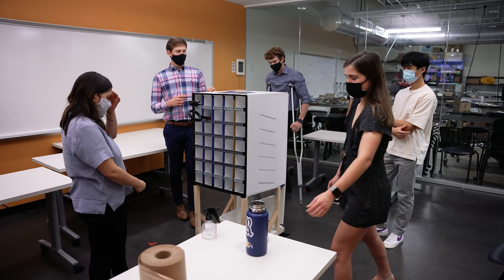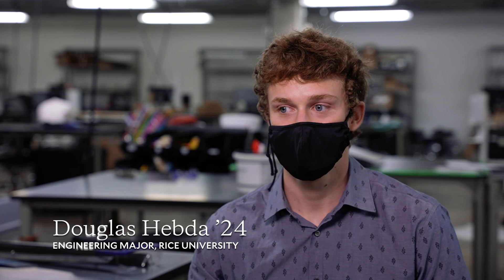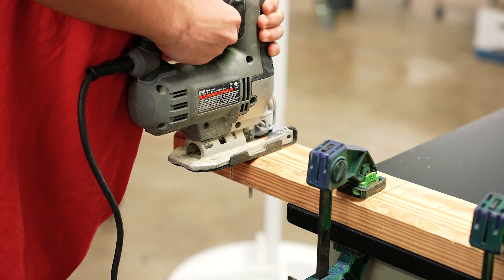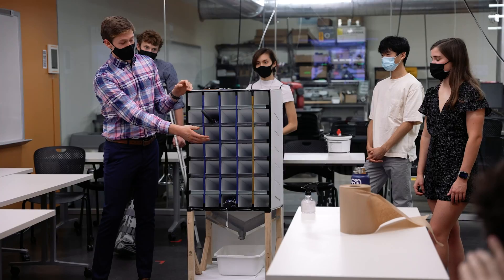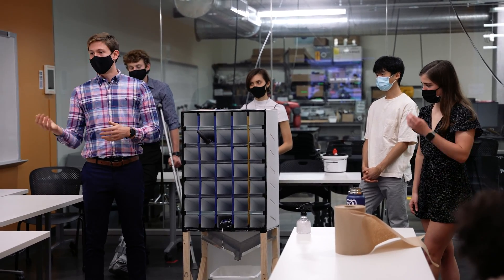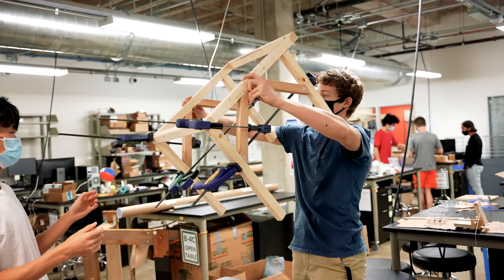Engineering design is something I've always wanted to do, probably somewhere in the automotive space — but here we start out with an issue, work as a team, come up with a tangible solution, and we actually build it and implement it. That's my dream: if I could go to work every day and build a new project that I've designed myself, life would be good. This is the first step to realizing that it's an actual possibility in my future, and that it's not as removed from my possibilities as I thought it was.